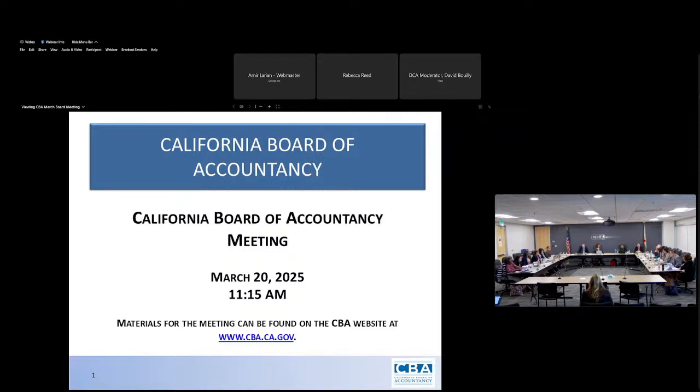The CPC was in agreement with the CE work group recommendations. The CPC recommends that the CBA direct staff to move forward with the proposed policy changes as recommended by the CE work group and included in the agenda item. This is a fully formed motion and a second is not needed. That concludes my report and I'll return it back to President Tu.